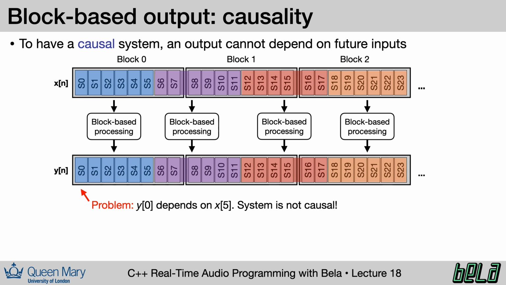Where might that be? An example here would be y of 6. You can see that calculating this requires all 6 input samples x of 6 through x of 11, but x of 11 won't be received until the next real-time block. So essentially the problem is that we cannot run this system in real time because we often need to know what happens in future real-time blocks before we can calculate the output.